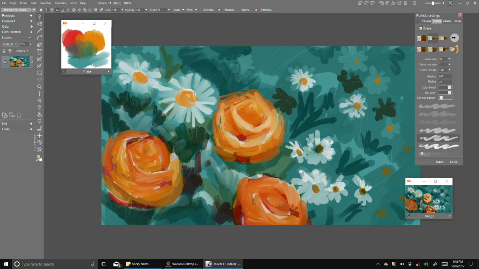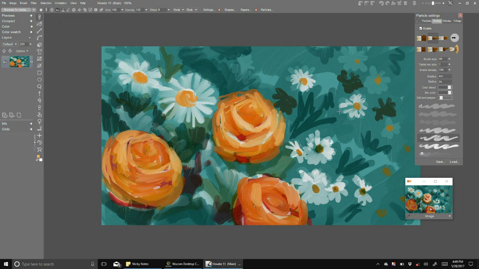Kind of liking what we have here. This is the underpainting. We can come back later and do refinements like we did before. We spent an extra 20 minutes on that fruit painting, and we really did refinements. But here, we have our painting. All right, I'm going to do away with that and this. I'm going to save a copy, and when we come back, maybe we'll do refinements. So I hope this has been interesting.